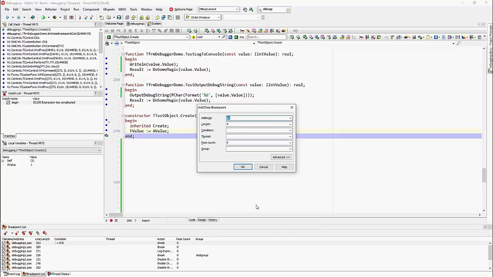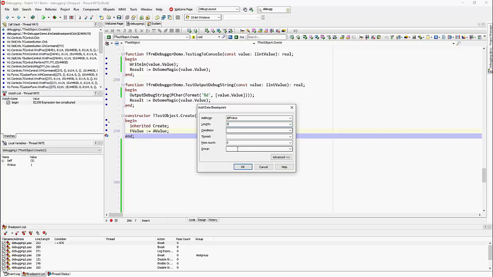And I want this breakpoint to trigger when the f value changes, so I have to put in the address of this value. RadStudio is kind enough to calculate it for me. I have to put in a length of 1, 2, 4 or 8 bytes. 4 is okay because this is an integer.